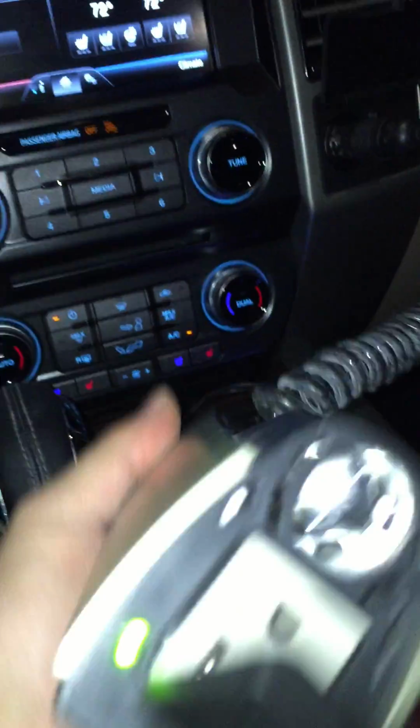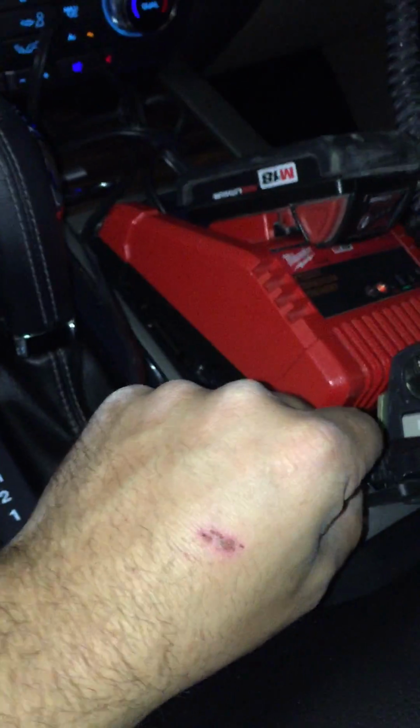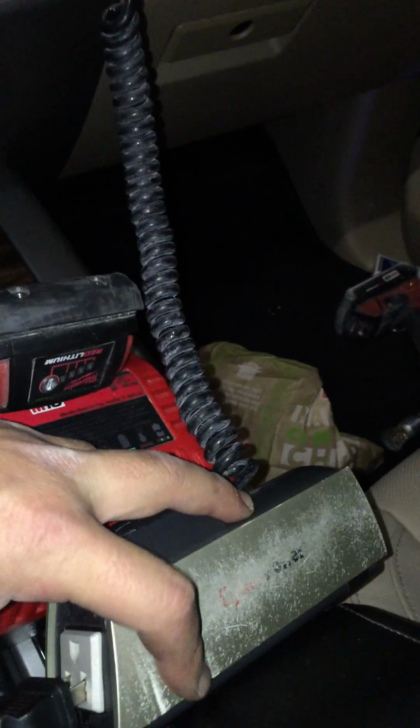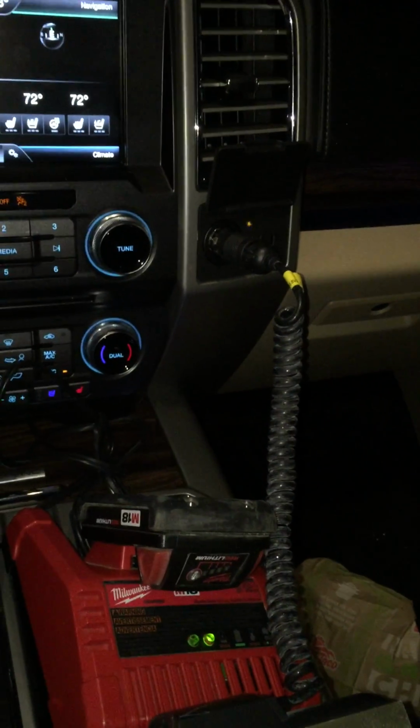The inverter is on. We're having the light, the green light. I'll take the same charger and I'll plug it in into this inverter right here. As you can see, it is working perfectly. Here we go. So with a $20 inverter, the Milwaukee charger works, but not with a $56,000 Ford F-150.